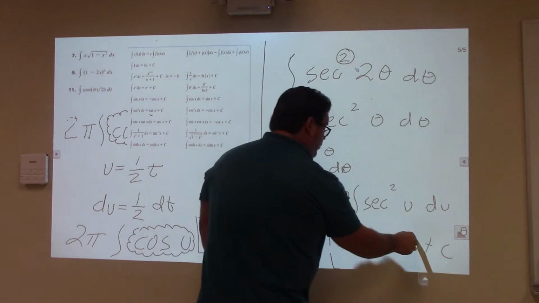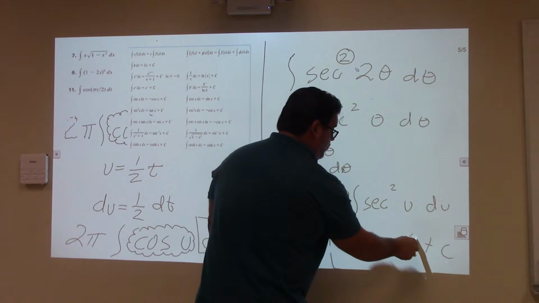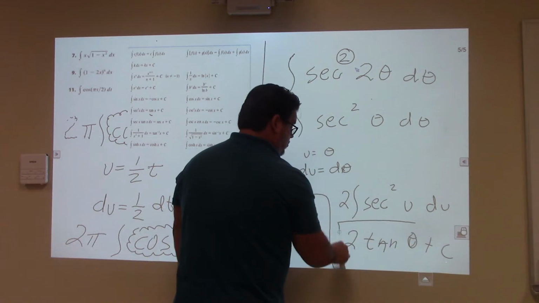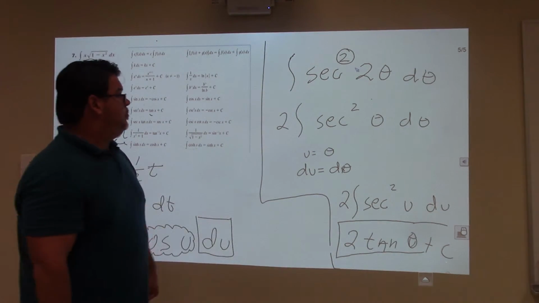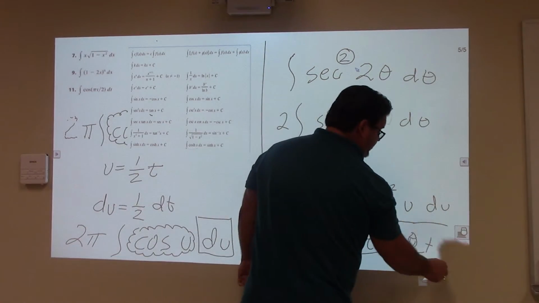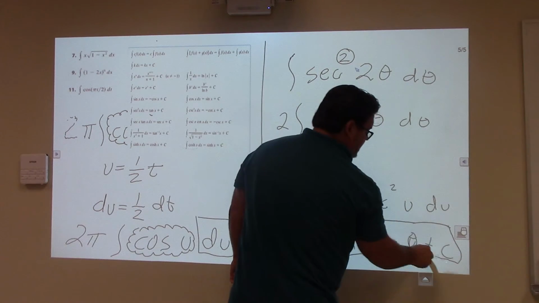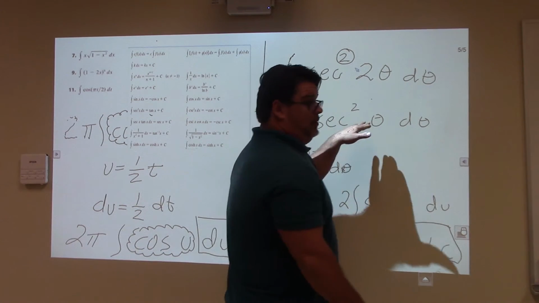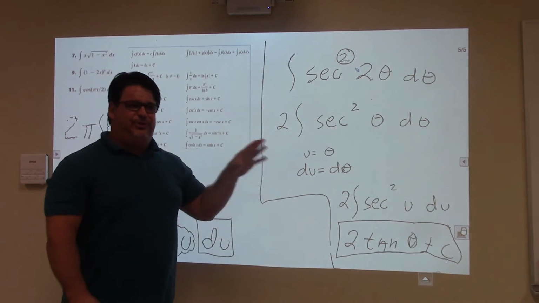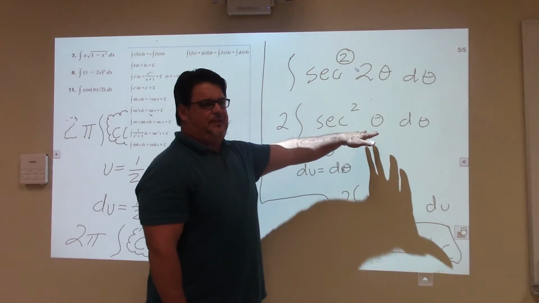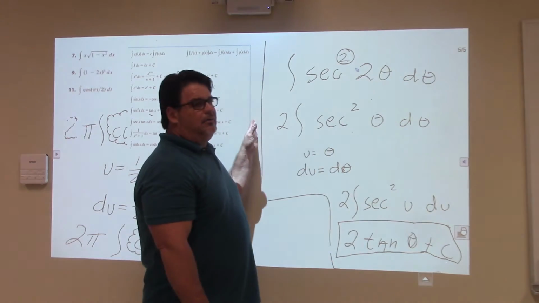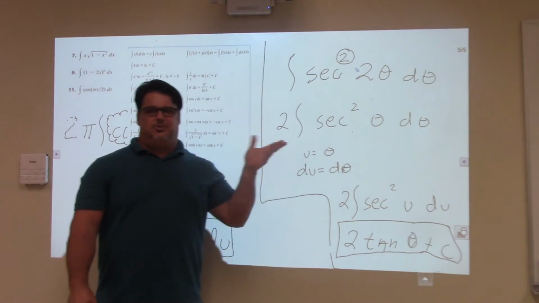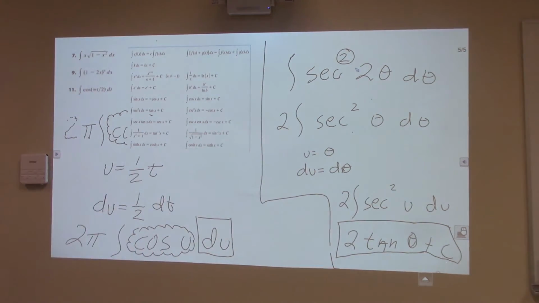So you just took out the 2 all the way up to the top. What? You just took out the 2. Yeah, 2 is just a constant. I just did that to make things look simple in here. Because what they're going to do is they're going to put all kind of stuff in here to get you off track. Pull it out. And you better get used to doing that in differential equations because that's all you're going to be doing.